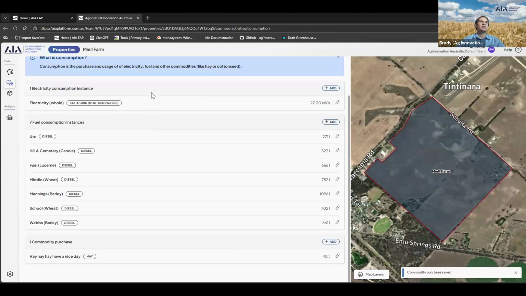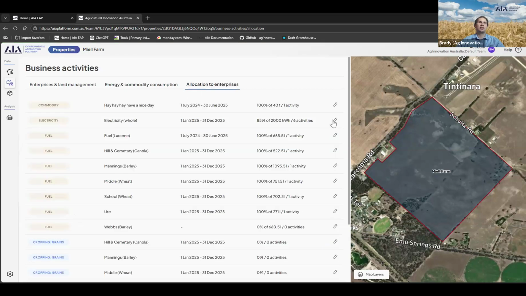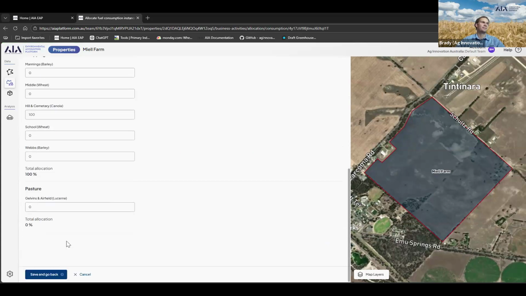All right. So as things stand, all the emissions from here are allocated to our whole farm, but they're not allocated to any individual emissions intensity. So, for example, with our crops, they have their emissions from their fertilizer and chemical use, but it doesn't have the emissions from our fuel until we go to the next tab and allocate it to the enterprise. So, as I was showing before with electricity about splitting it up between my sheep and my grains, etc., etc. Because I did my fuel individually, I can say 100% of the fuel from my canola go towards my canola crop.